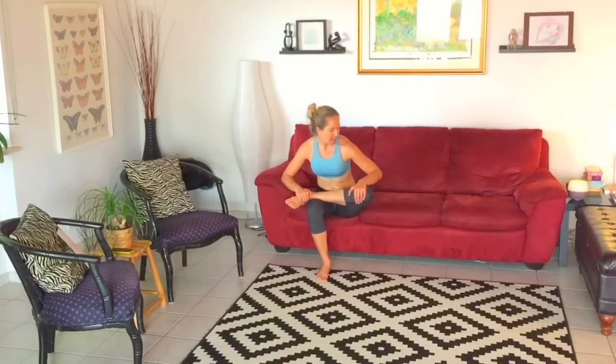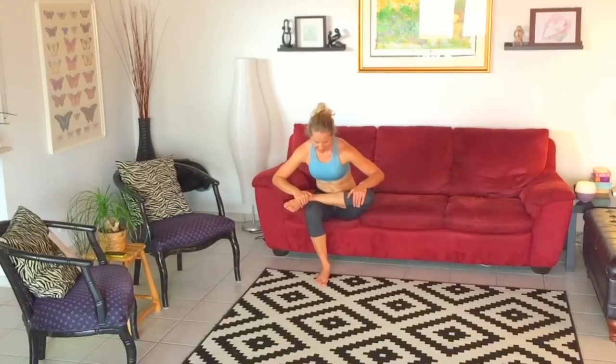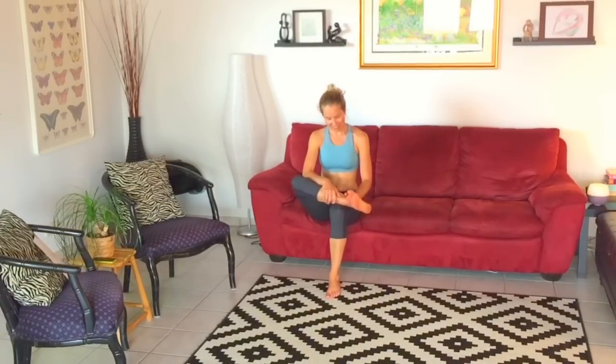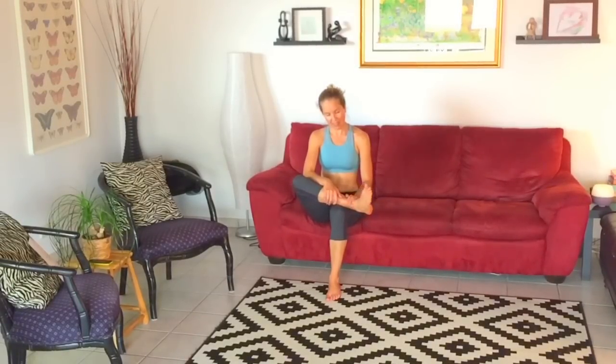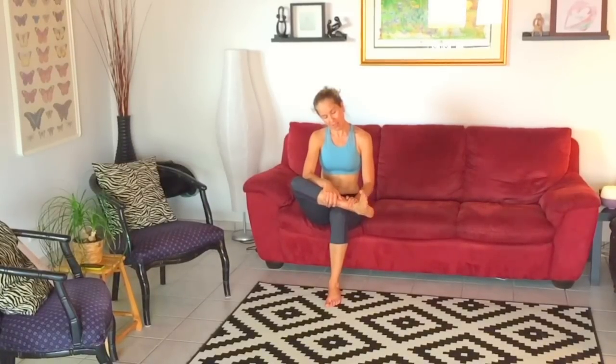Maybe bring that ankle and foot toward your body and lean forward in a nice seated stretch. Holding it. And other side. So again, circle the ankle around. Reverse directions. Keep your chest lifted, back straight, and see if you can lean forward gently or just sit up straight.